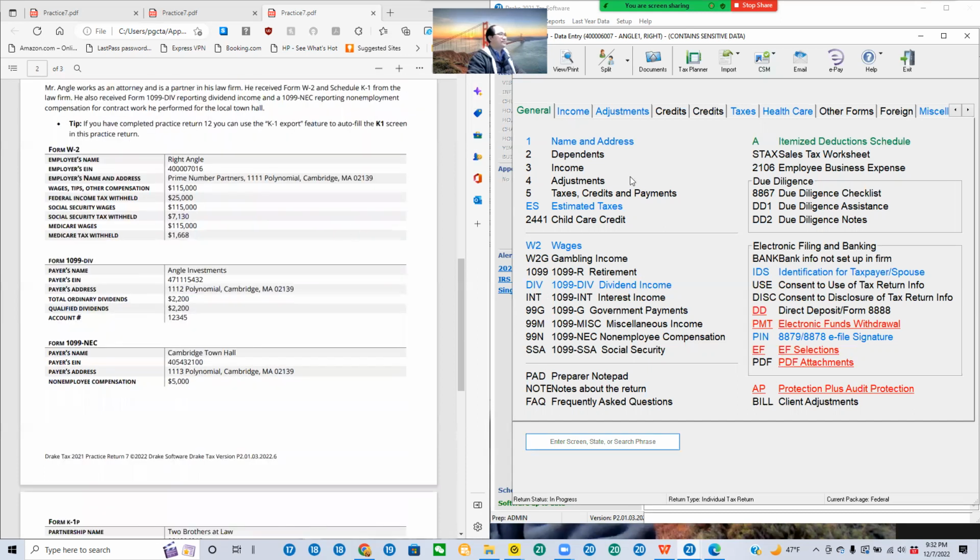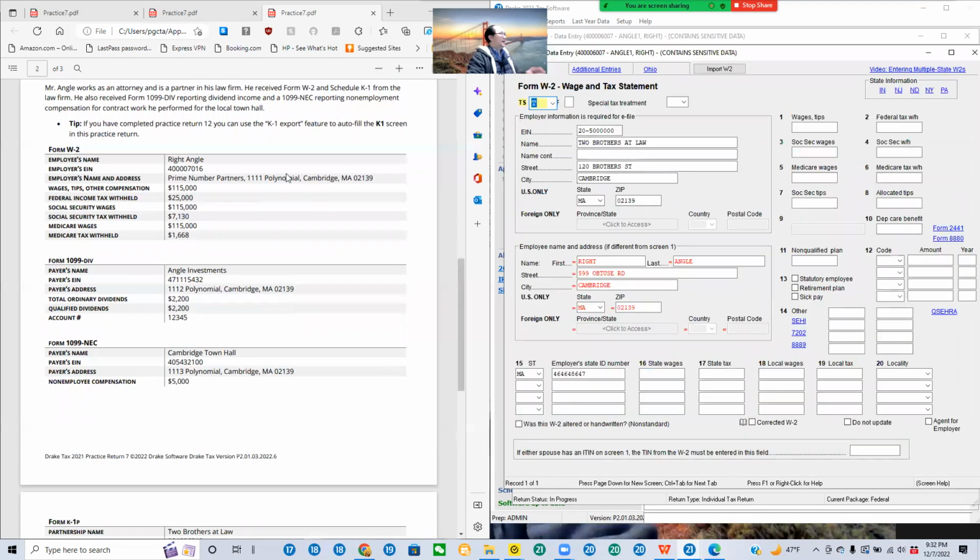So now, this is W-2. So hit W-2 in here. And the cool thing is if they're your old client, all those basic information have been in there. You don't have to input. Pretty good, huh? So all you need to do, box number 1, 15.